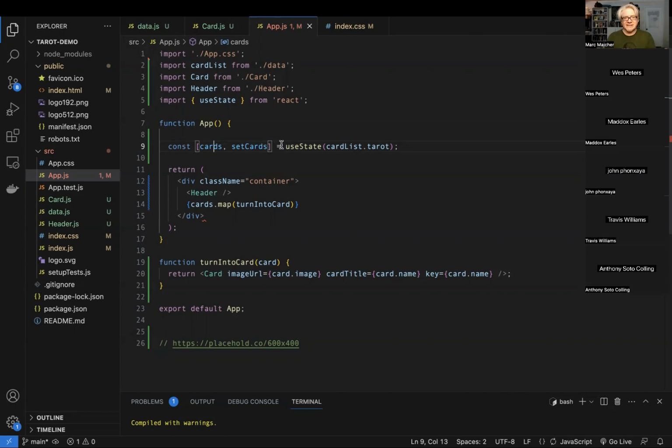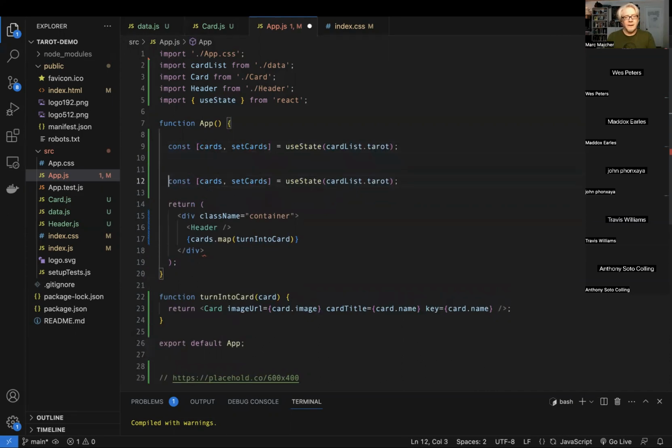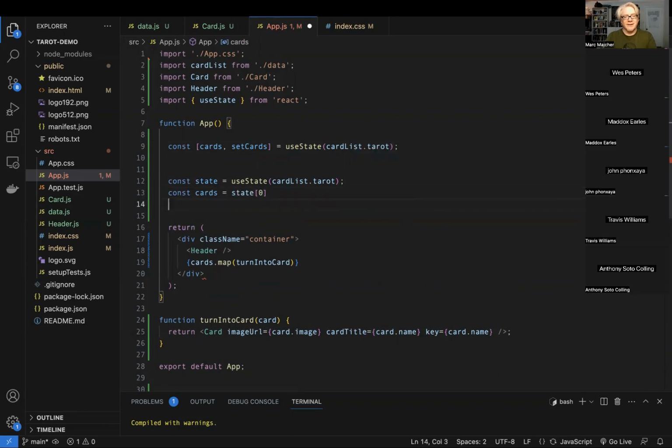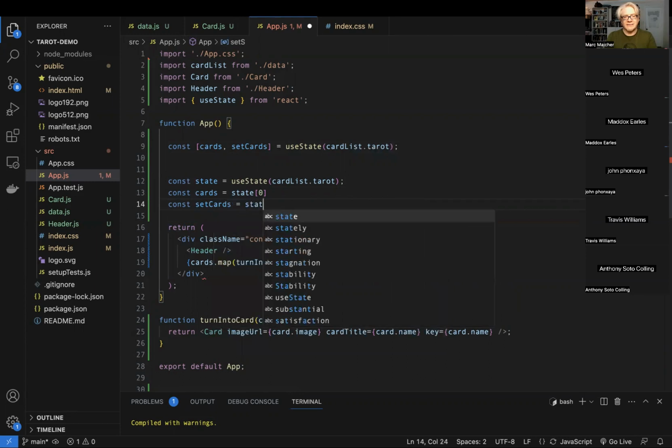But essentially, this is the same as saying const cardsState equals useState, and then we can say const cards equals cardsState[0], and const setCards equals cardsState[1].